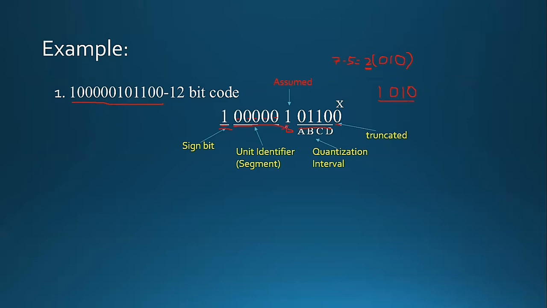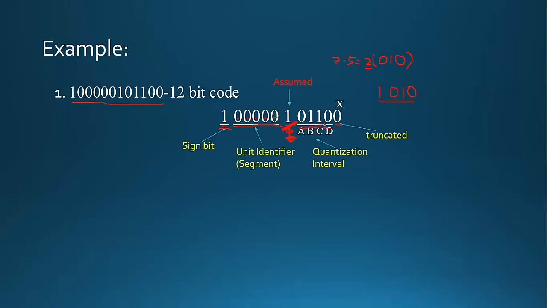Next, we have here the first occurrence of 1 that is between our segment identifier and the quantization interval. So we just have to assume the position of this 1 or just drop it, since in compression we must shorten our binary bits or lessen the bits that we have to use. So we have to sacrifice some bits. That means we have to drop this 1 here. And later on, we have to assume that we have dropped this 1 so that we could return it afterwards.